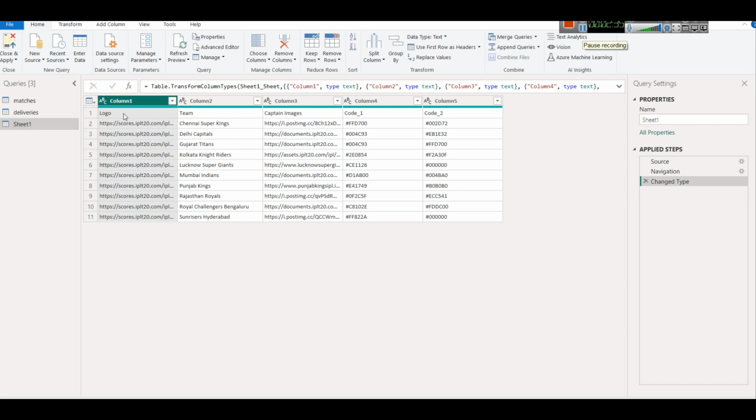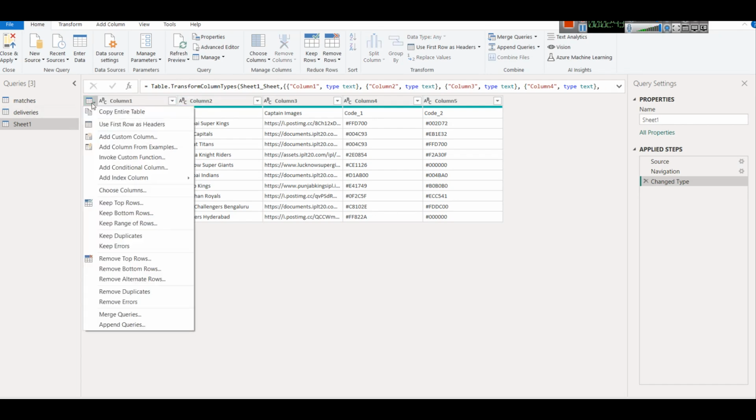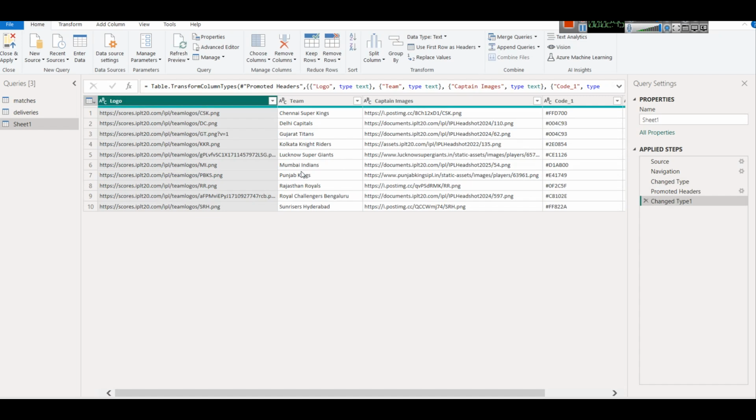As you can see, columns are not properly appearing here. We are inside Power Query Editor. So we will make the changes, use first row as header, and now it will be done. Obviously from 2024 to 2025 captain images have changed, and these are the captain images as of 2024.